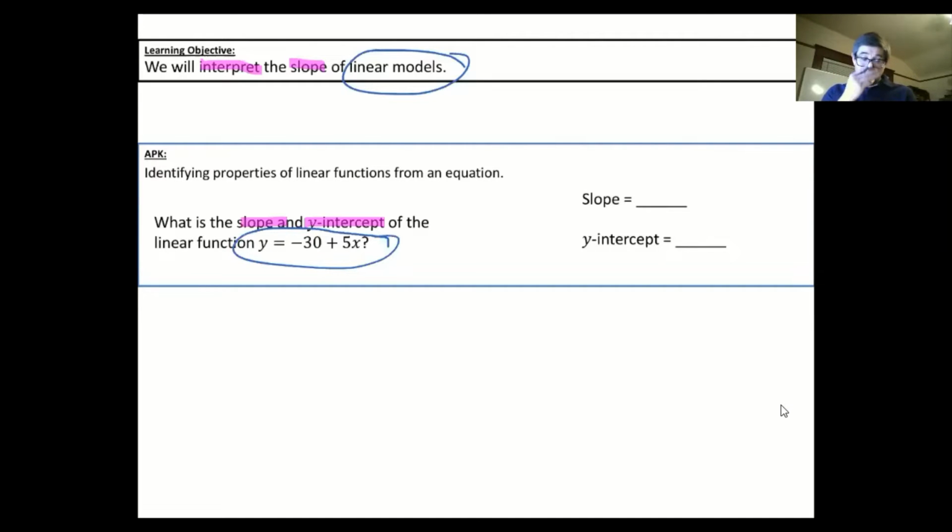Now, thinking about what the slope of an equation is, the slope is the repeating pattern of a linear function or a linear model. The number 5 is being multiplied times x. That has to be my slope, because that is the repeating pattern. It repeats however many times I multiply it times x. Then the intercept is the number that the linear function begins on, or the linear model starts at. Here I see this -30, just a number by itself. That tells me my beginning or starting point, -30 here.